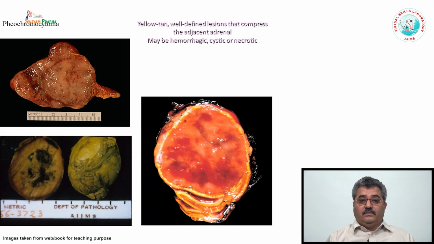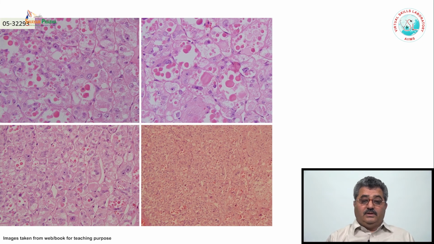they oxidize, then in the formalin or coming in contact with the air, the color is brown or mahogany. Grossly, they are well circumscribed, but there may be areas of hemorrhage. And microscopically, they have a very characteristic appearance, what we call the Zellballen pattern. Small nests of cells separated by thin vascular channels. And if you do the staining for these sustentacular cells, they are S100 positive.